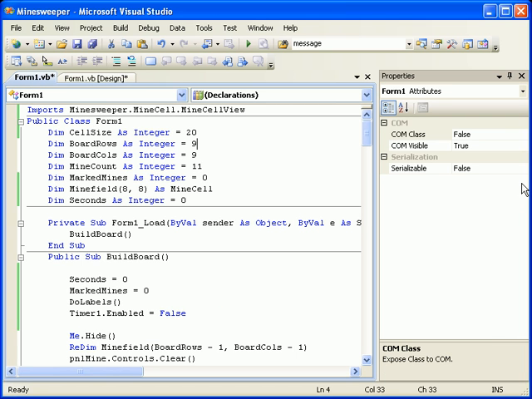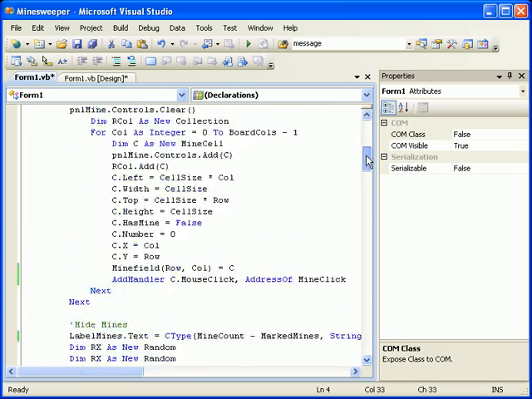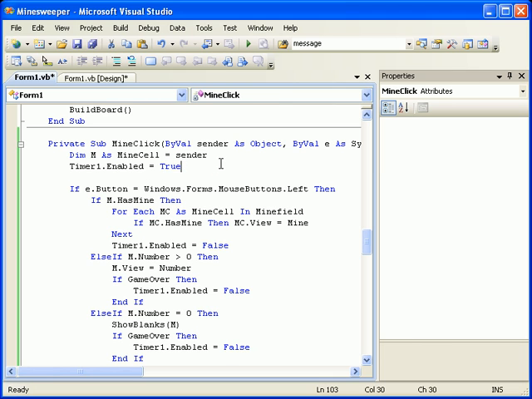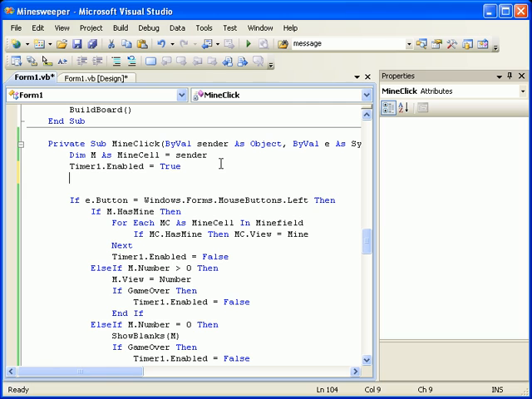Going into the form now, we need to think about what messages we might like to have. First of all, we have no message at all on there. When the clock gets turned on, however, this is in the MineClick. The first time the MineClick is set, we could send a message, and we could say labelMessage.Text equals "Game in progress," just to let them know that it's being played right now.